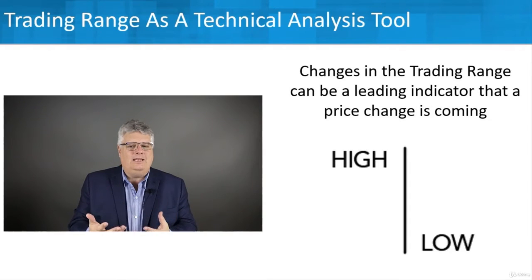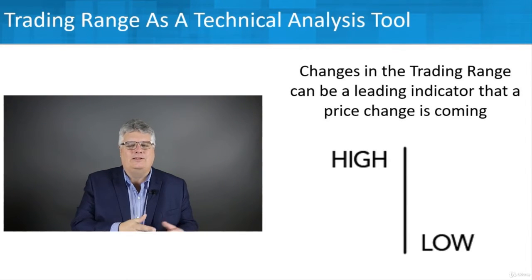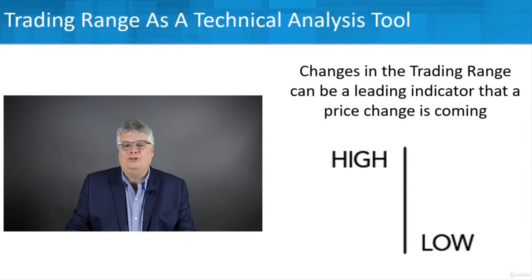And it can be a leading indicator as far as a price change that is coming. And when we start seeing these ranges between high and low, there might be something's coming. That's why we call it a leading indicator versus something that's maybe more of a lagging indicator. So it can be very helpful that way as well.